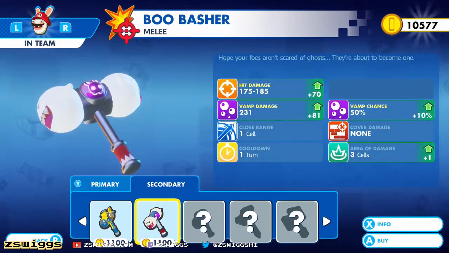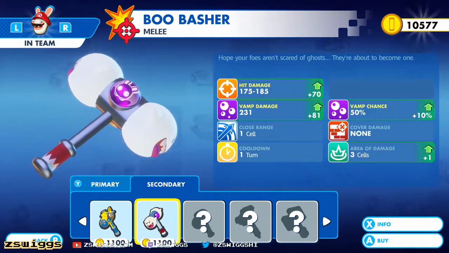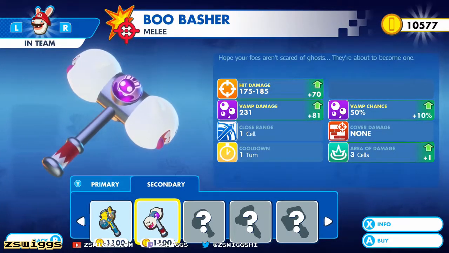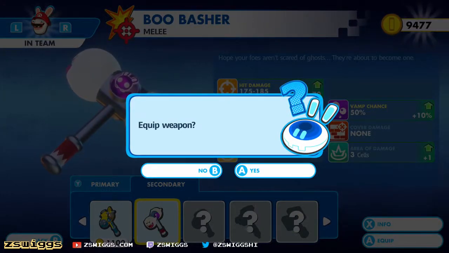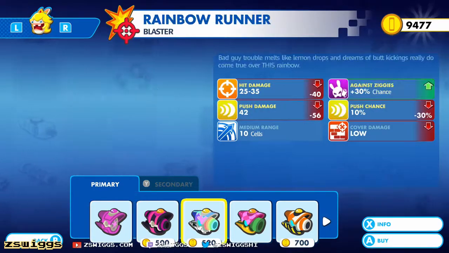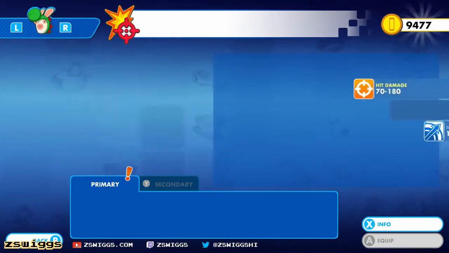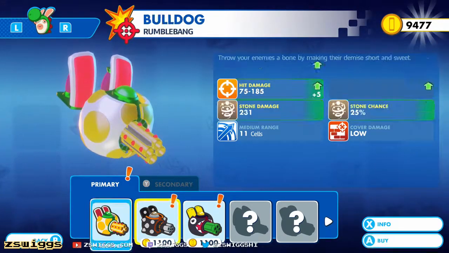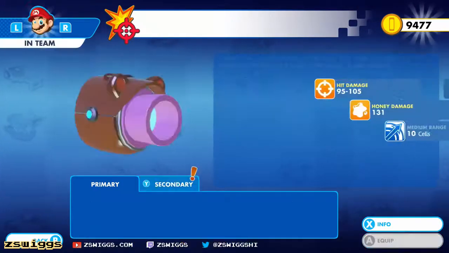There's a boo hammer right here. I mean, I could use that. I mean, that's significantly better. And since he's such a close range guy anyway, I'm gonna go ahead and take that. Peach. I haven't even looked at Yoshi, to be honest. I don't even know.